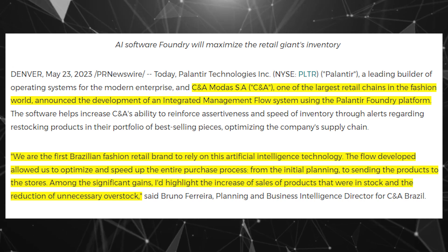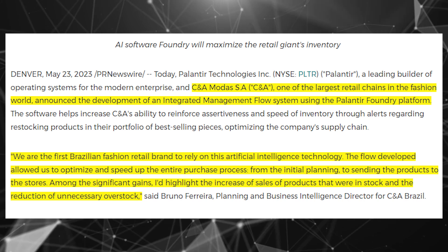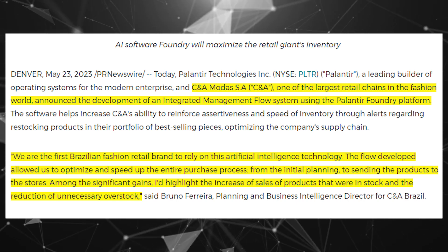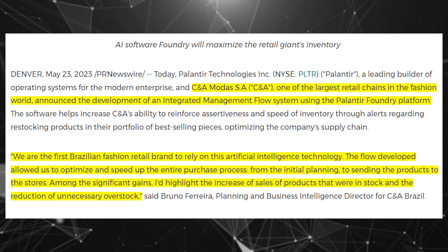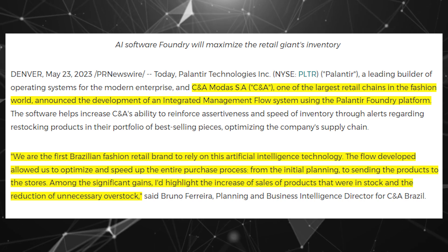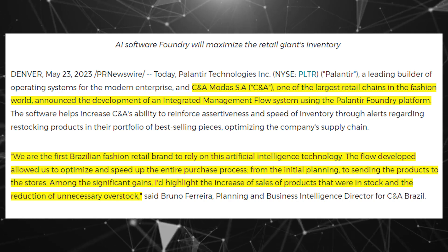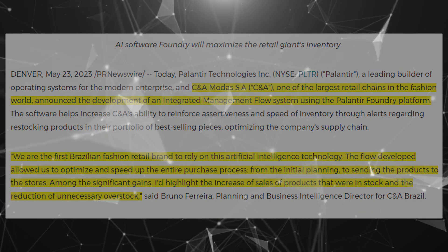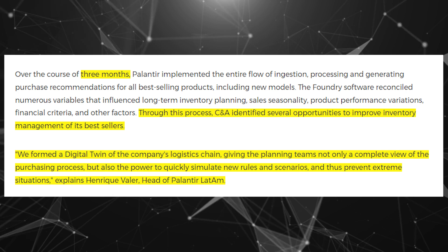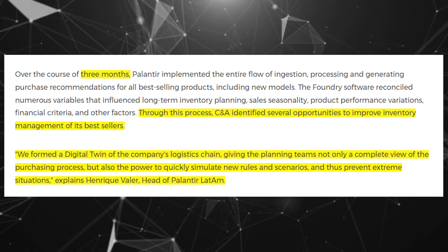CNA really wants to take this to the next steps with artificial intelligence, because if you can preemptively, or at least minimize the decision-making time to send products to your different stores, reducing the number of days and hours can help organize and reduce mistakes of shipments, but also take advantage of these micro-consumer sentiments that can be fleeting in fashion — especially when seasons change or even the daily weather changes. If you're outside and it's a little cloudy, it will change the habits of buyers compared to even on a sunny day. And they've been doing this over three months, probably working with Foundry and organizing their data first, setting up the foundation, setting up analyses and alerts, but now they're ready for the next step and to publicly declare that they want to run AI on this data.